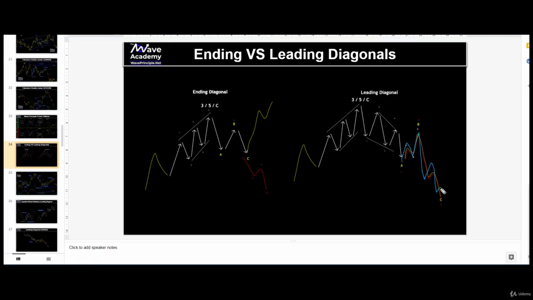Returning to the 618, we're going to see these Fibonacci relationships later, but usually you find 3 movements up before going down again. And now this can be an A, B, and C to continue up again. Remember that the leading diagonal can happen also on wave A, not only 1. But if it happens in wave 1, then it's 1, 2, 3, 4, 5. Either way, leading diagonals are one of the best ways to spot a good trade, especially when one diagonal happens after another. First the ending and then the leading.